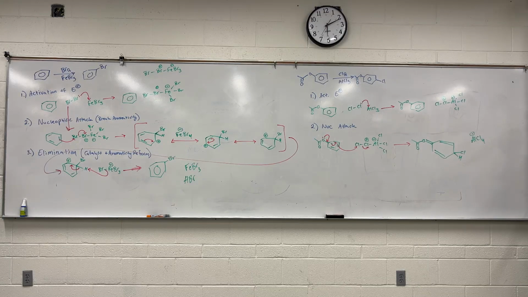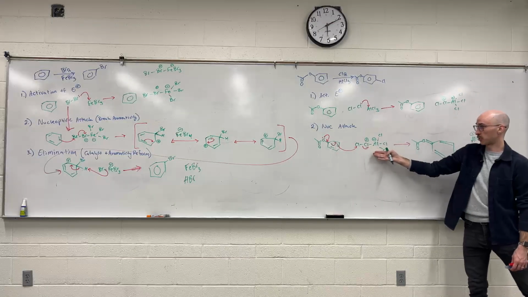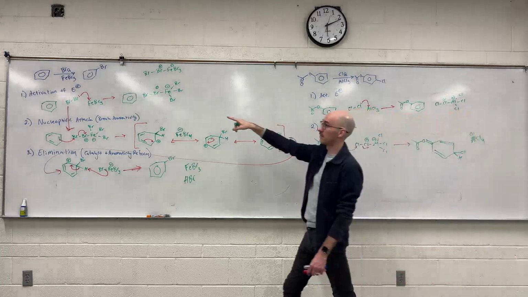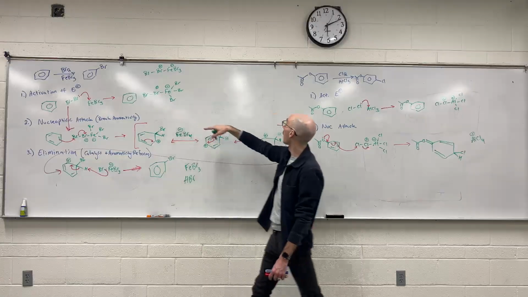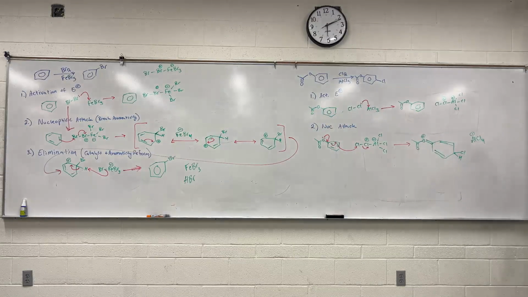Okay, somebody help me. I just went from net neutral, neutral, positive, negative, neutral, to net negative. Oxygen has a positive charge. How do you know oxygen has a positive charge? It has 3 bonds. It donated its lone pair. When an atom donates a lone pair, it takes on that positive charge. So oxygen here with 3 bonds has a positive charge.